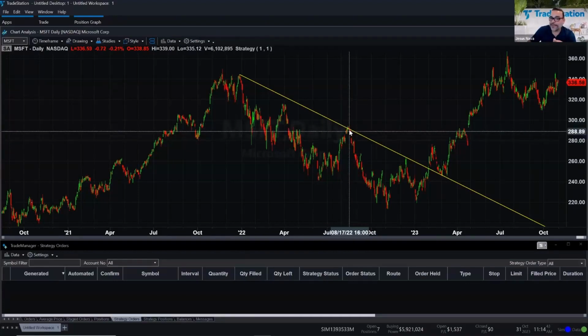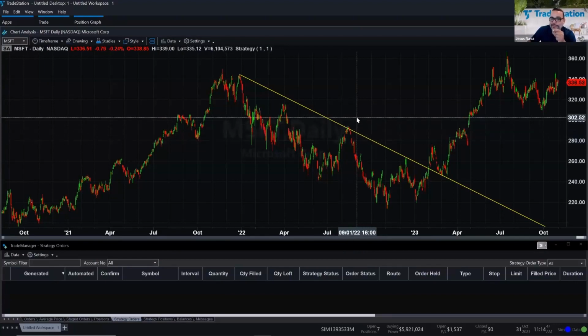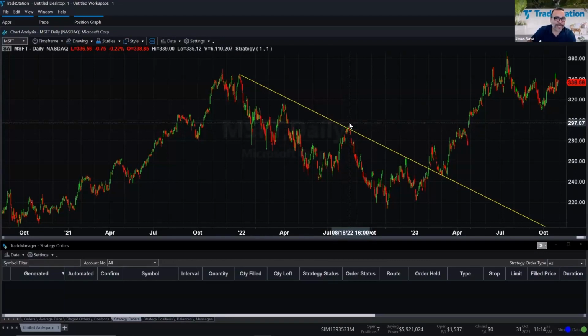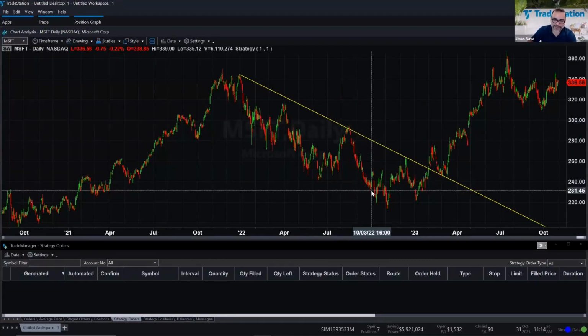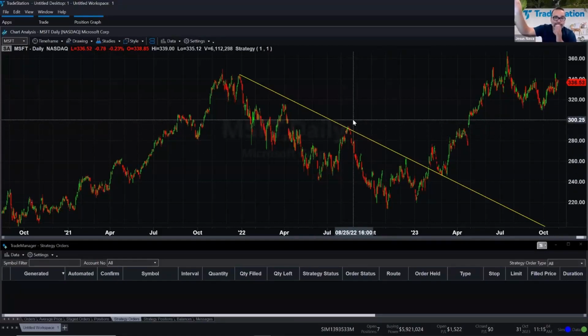I don't think it's going to be a good trade because remember that the strategy is bullish on a cross upward and it's bearish on a cross downward. So you can see that this barely crossed over to the other side and then just came down. So I'm sure that that trade is going to be a losing trade because the strategy is designed to go long when it breaks the trend line from the bottom.